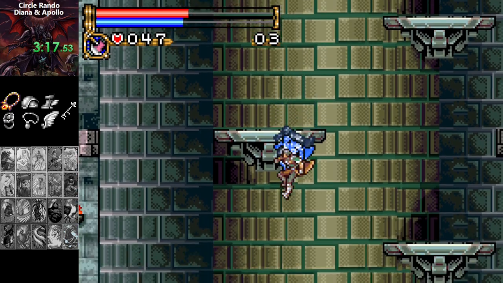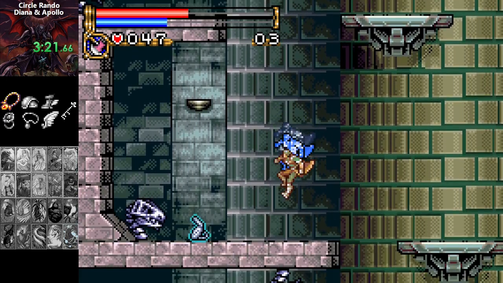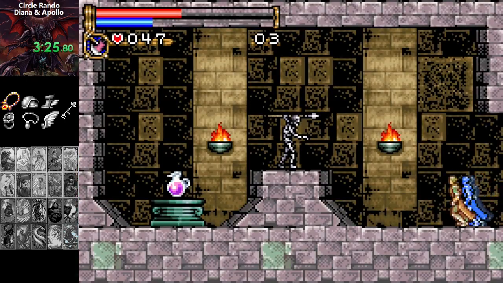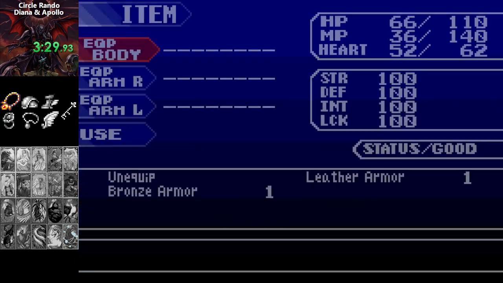There's a sub-weapon here I can check out. Ooh, I'm gonna stick with the axe. That was a tough one, though. There we go, nice. Little armor.